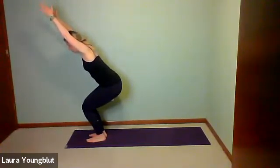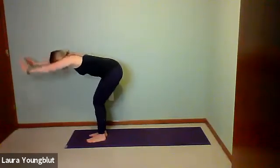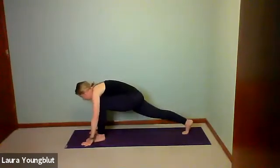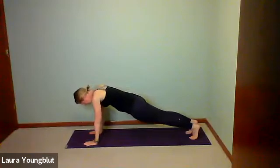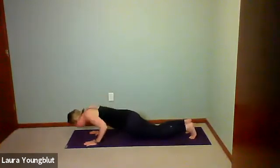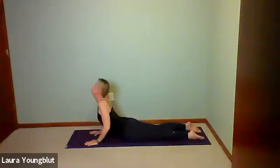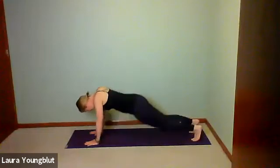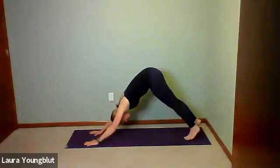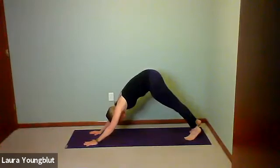One more breath. Then as you exhale, fold forward, step back into plank pose. Lower down, dropping knees, chin, chest. Finding your cobra. And then your downward dog. One more breath.